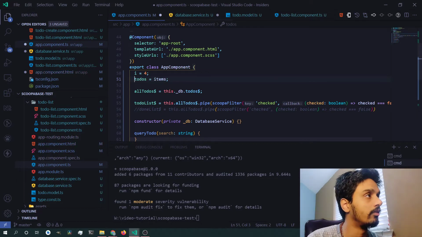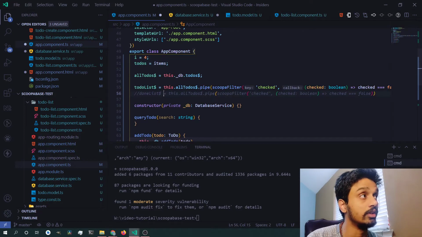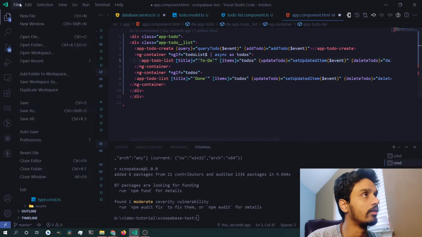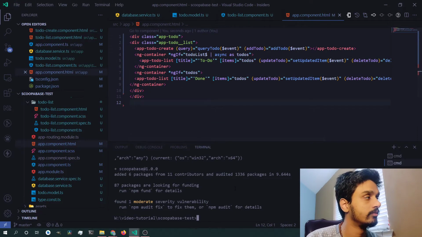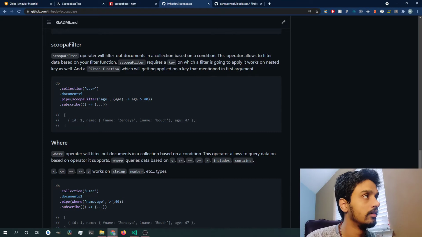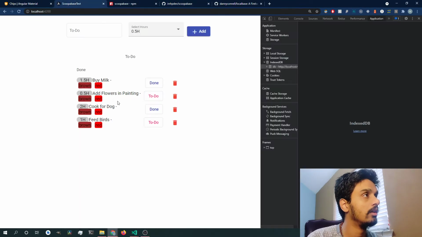Let's see if this works or not. So let's save all the files. Is it running? Yes, it is. So I don't have anything in to-do.